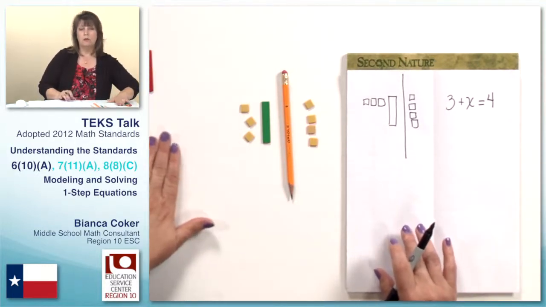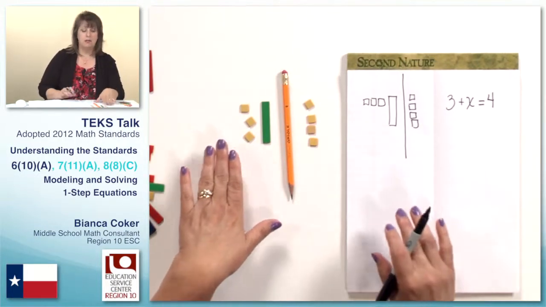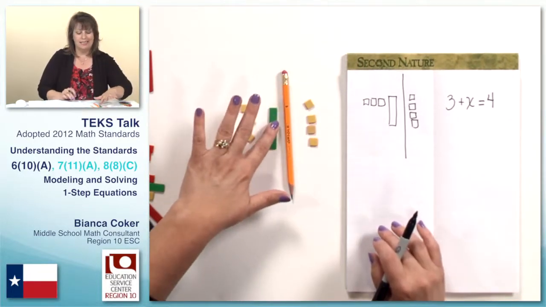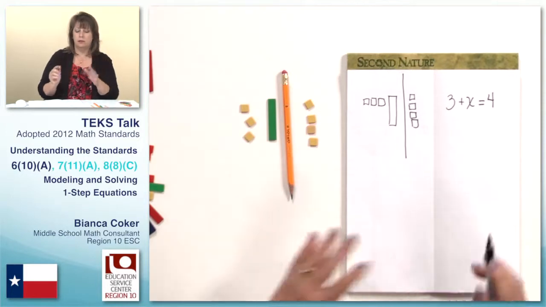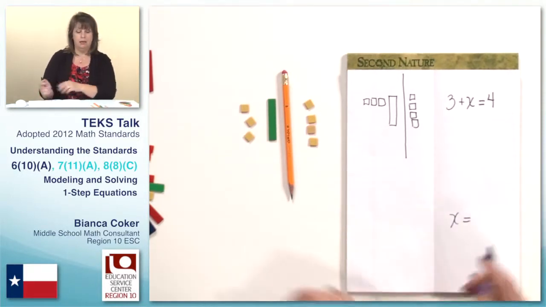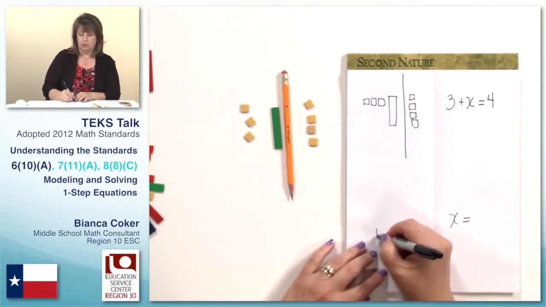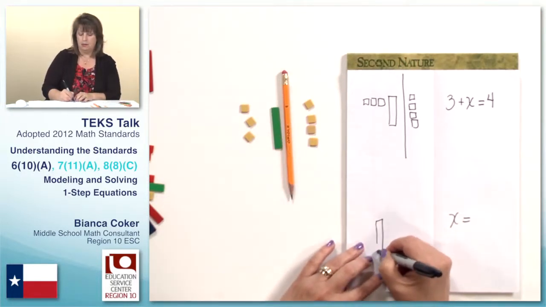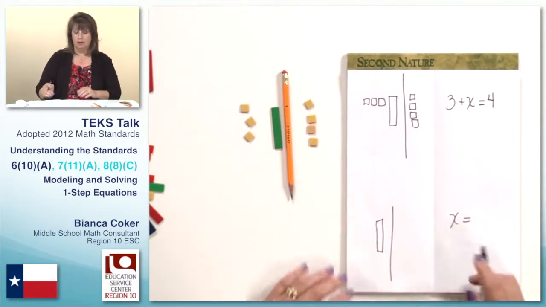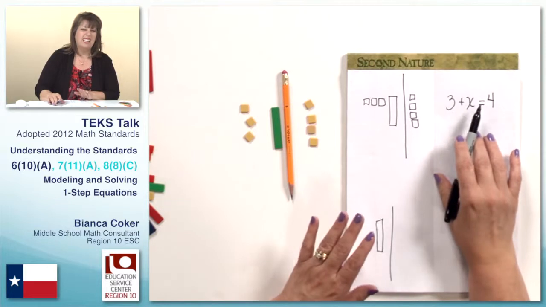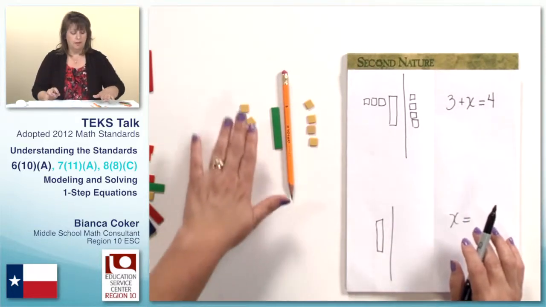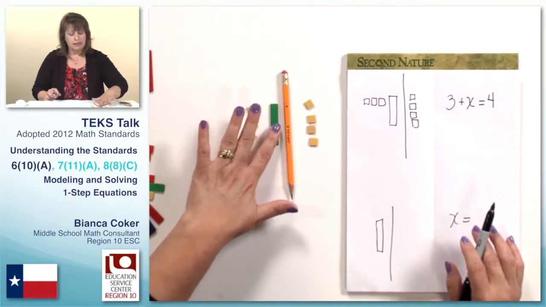So we go back to our physical model. The kids have to use these physical models, and we say, what's the goal here? The goal is to get this x all by itself, x alone. We want to end up with x equals something, right? So we want the x bar alone. So we want to end up with our x bar and then the line and then something over here, right? So we know already this answer, and they're going to know this answer, but let's go through this exercise with something we know.